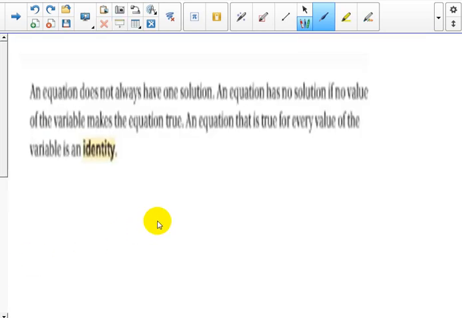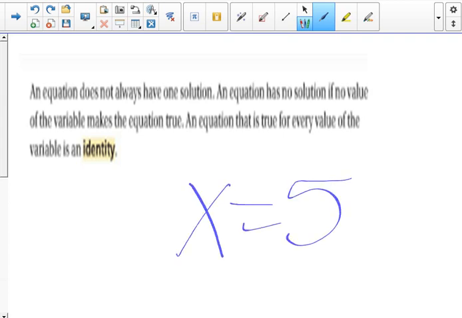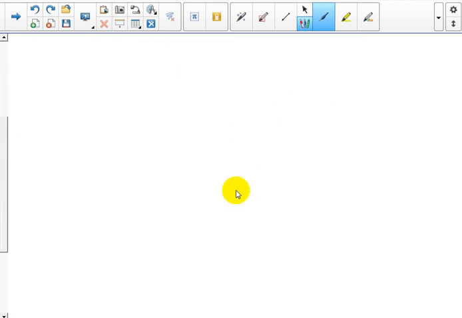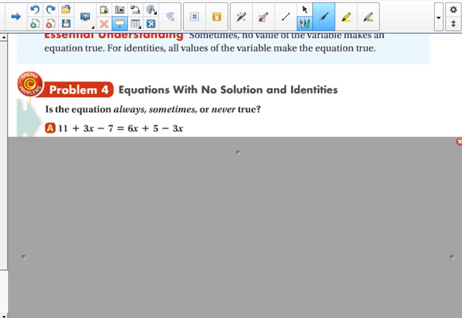So if an equation has one solution, it looks like this. We've been solving things that have one solution. We get it down to x equal a number, or y equal a number, or z equal a number. It can be any variable, but it equals some number. That means that one number is its only solution. So that's things with one solution. Well, we're going to learn that some things can have many solutions, and others can have no solutions. So how do you do this? So if I'm solving, say, actually let me see what this one is. This will work.